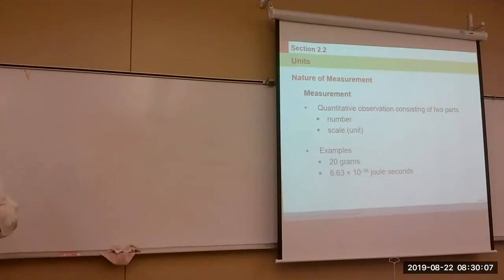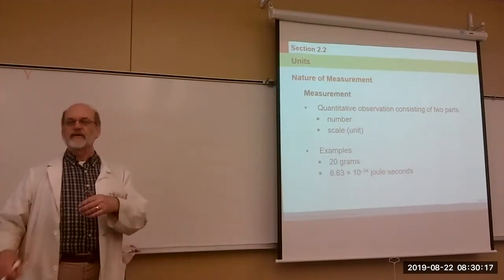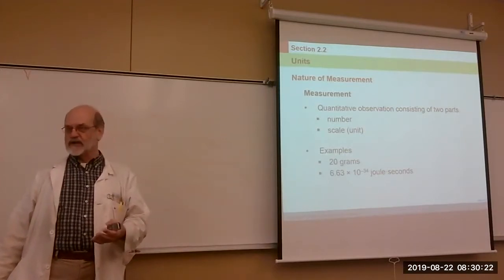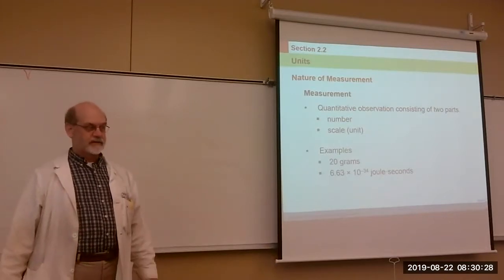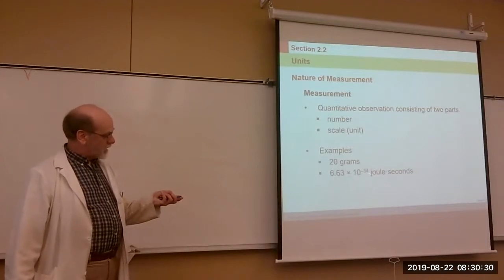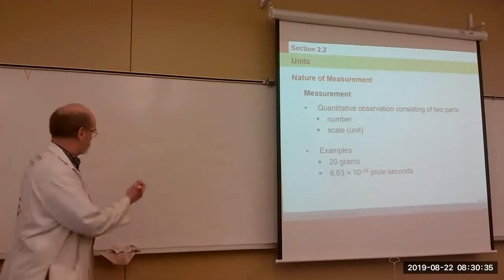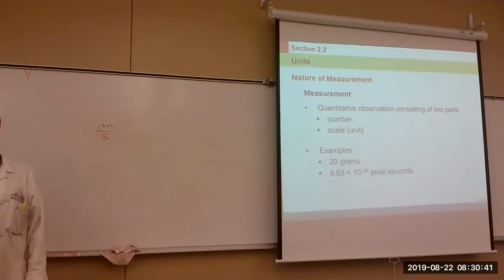The other way that you can get compound units is through calculation. So after you've made the measurement, you might make several measurements pertaining to an object or a process. And when you combine those in a calculation, you'll end up with a compound unit. That's perfectly valid. They can be either in the numerator, joule times seconds, or you could have like this one, meters per second. That's an expression of velocity, okay?